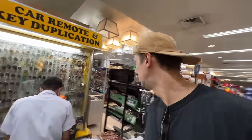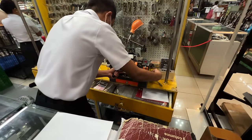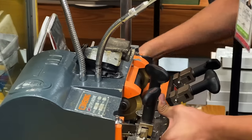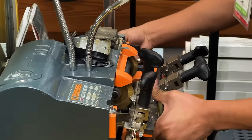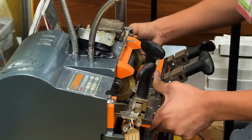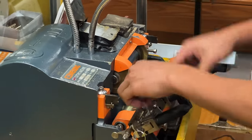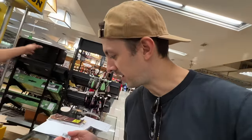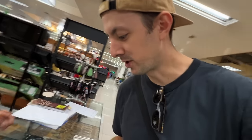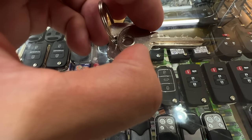I'm just getting my key cut. Yes, it's 50 pesos to get it done on the 5th floor, I believe. I think this is the 5th, where the appliance section is. Didn't know they had one in Market until I just came across here. Literally done in under a minute. Just to pay me at the counter. Oh, okay, sure. There's like a little badge or a tag there to pay for the key cut. Okay, how can I compare if it's a clean cut? Okay, looks about right. Thank you, bro.